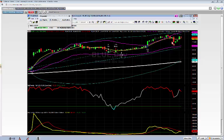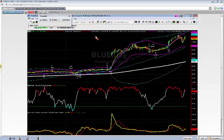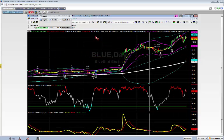So the bottom line is I was teaching some traders. I was not on this first move on Bluebird Biotech because this was teaching off of a longer-term scan, saying this stock's been a mega leader over the last year. You say, how can you possibly consider buying a stock like that recently when it's had a big run already?